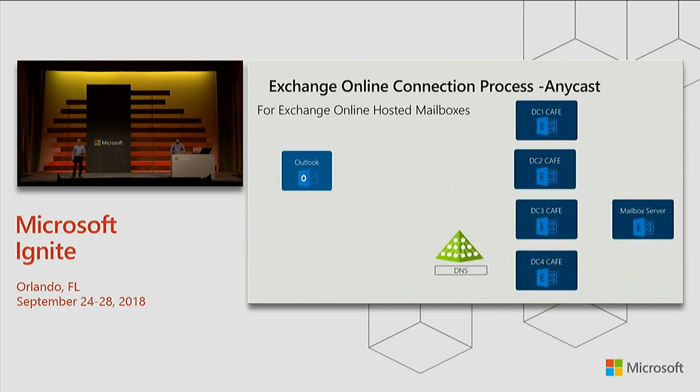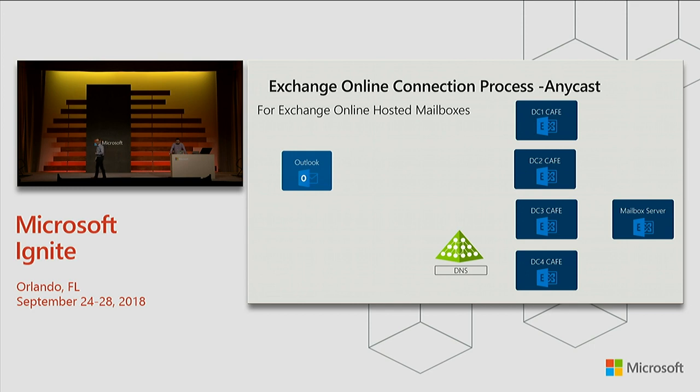So Exchange has changed their model a bit as well in terms of connectivity, and the change here is really around moving from a system that was based on GeoDNS, so locating where we believe your user to be physically located based on the source IP of the DNS requests coming into us during that connection establishment phase, to moving to an Anycast model again, where we are much better able to identify where the traffic for that user is egressing onto our network and get them to a service front door for Exchange as quickly as possible. And those service front doors in Exchange are known as CAFE, Client Access Front End.